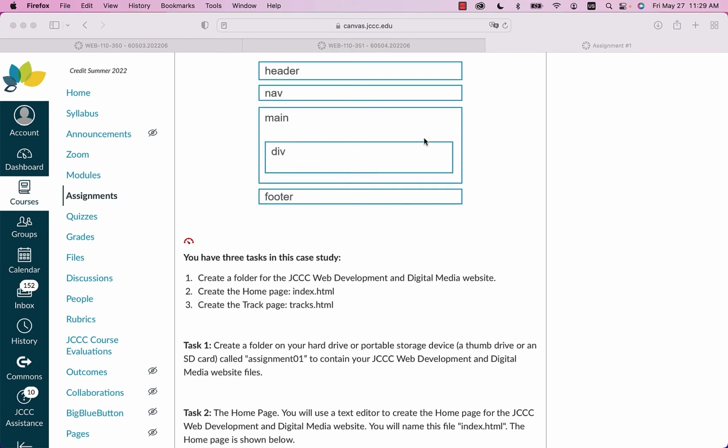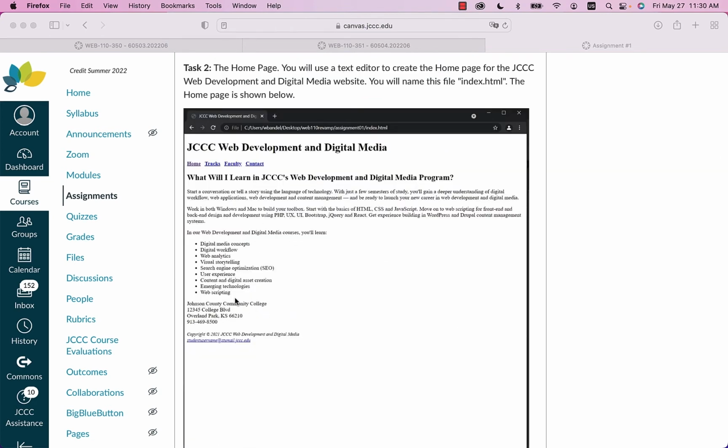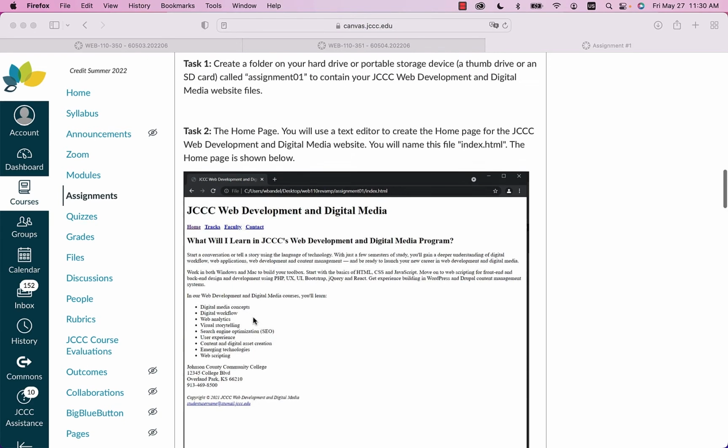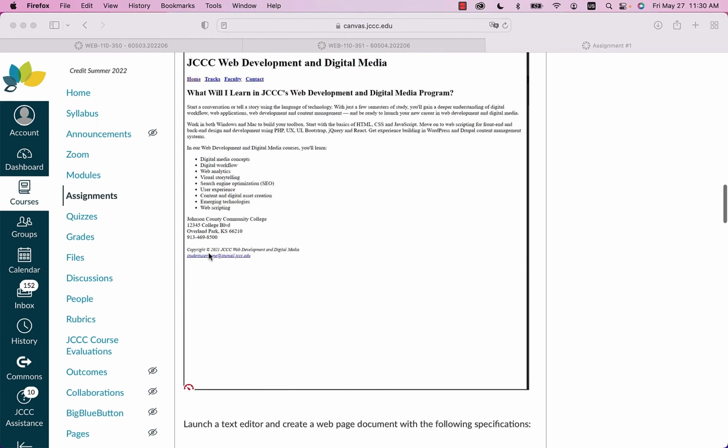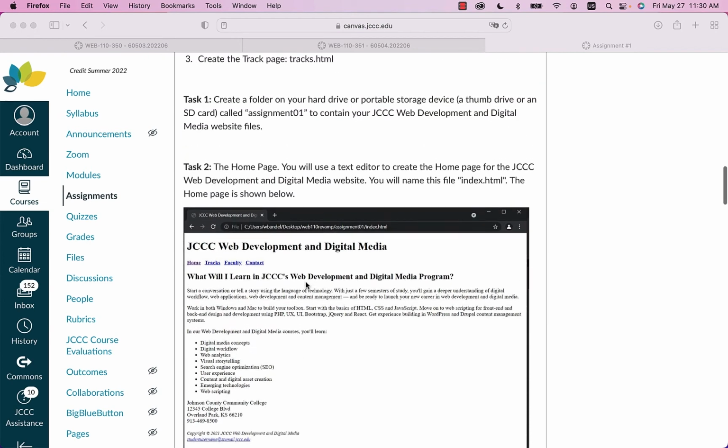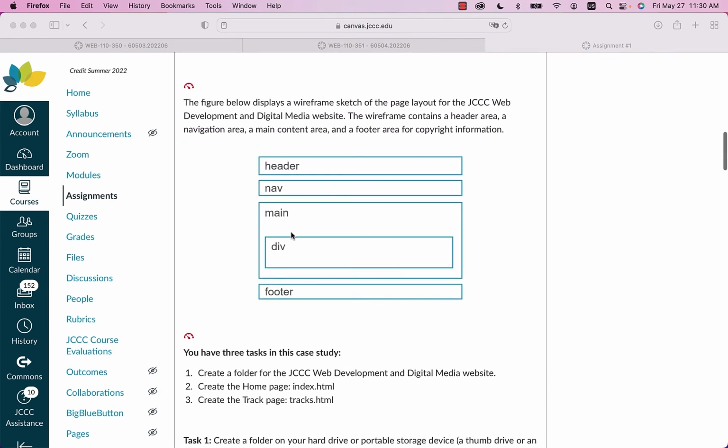This div is going to be used to group together this contact information. And then there's a footer at the bottom, and the footer is going to be adding in this copyright and email address information. So this is letting us know how we're going to split our pieces up.